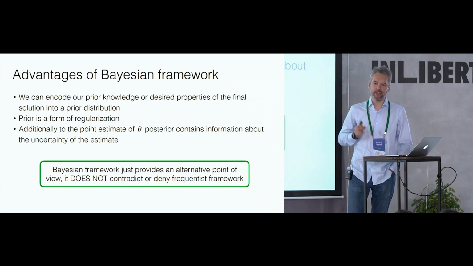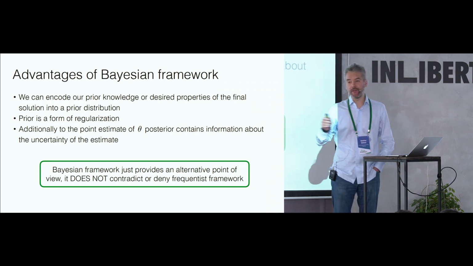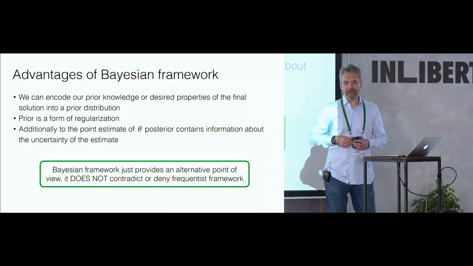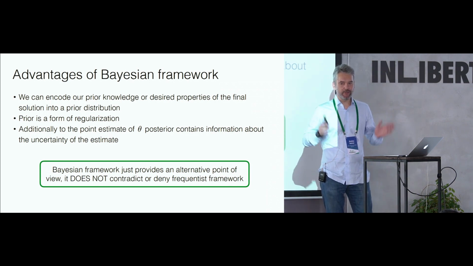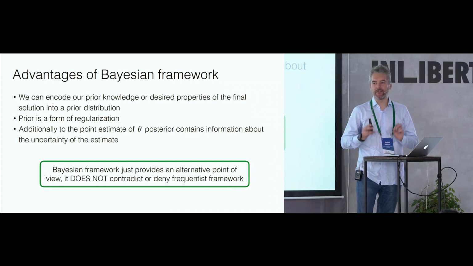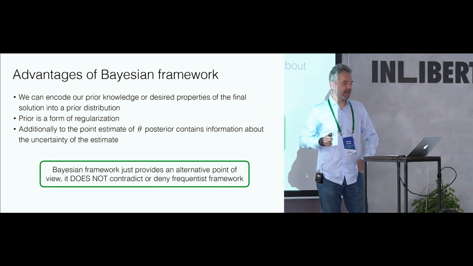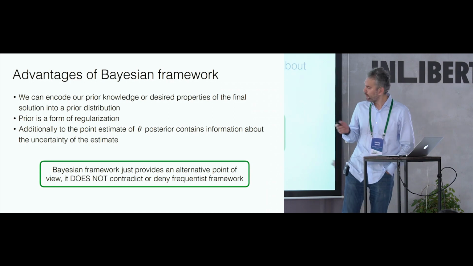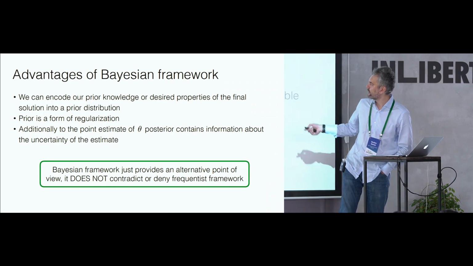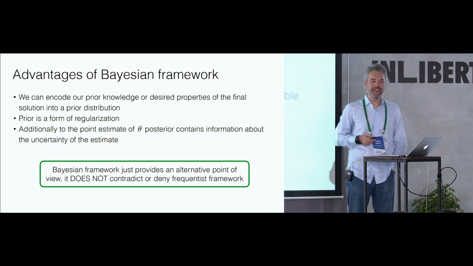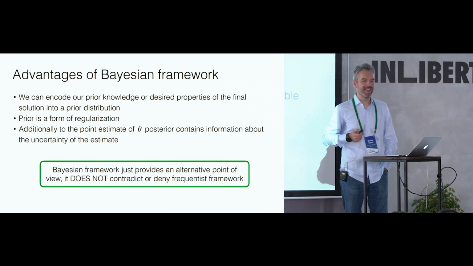This is especially crucial when the amount of data is limited. And although you may say that in modern deep learning we have to deal with huge training data sets, we should always remember that, yes, we are dealing with large data sets, but the amount of parameters to be estimated, the amount of weights in our deep neural networks, is much larger than the amount of training data. So from this point of view, this condition doesn't hold true. And 95% of all machine learners still use maximum likelihood estimation to train their deep neural networks.